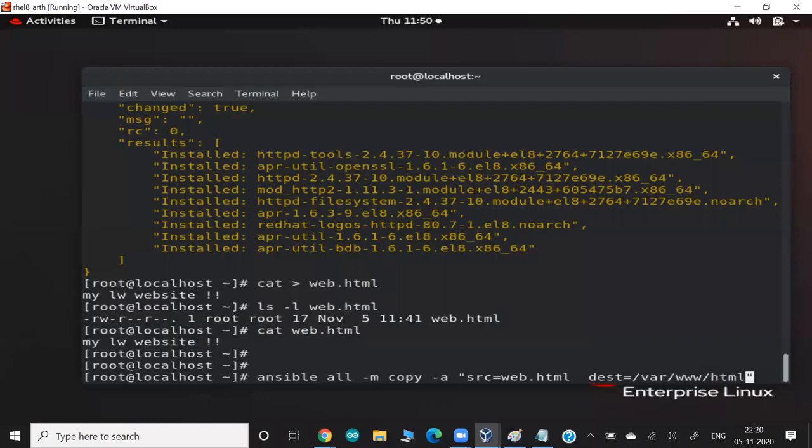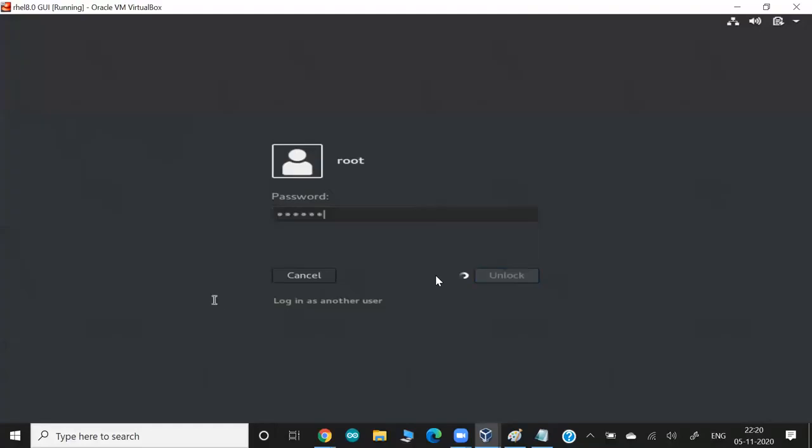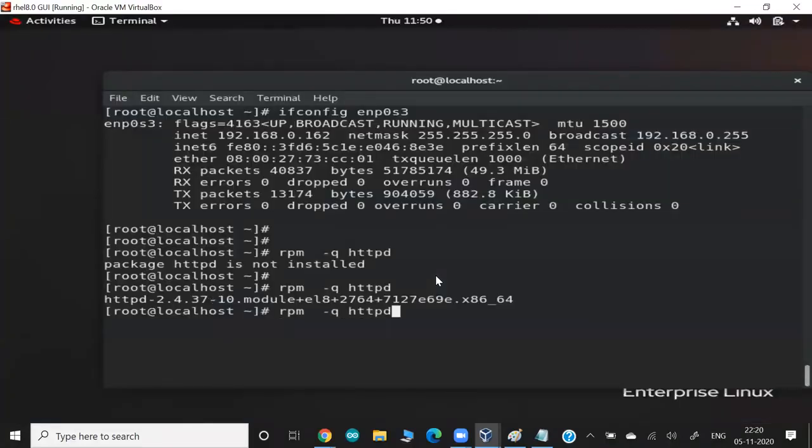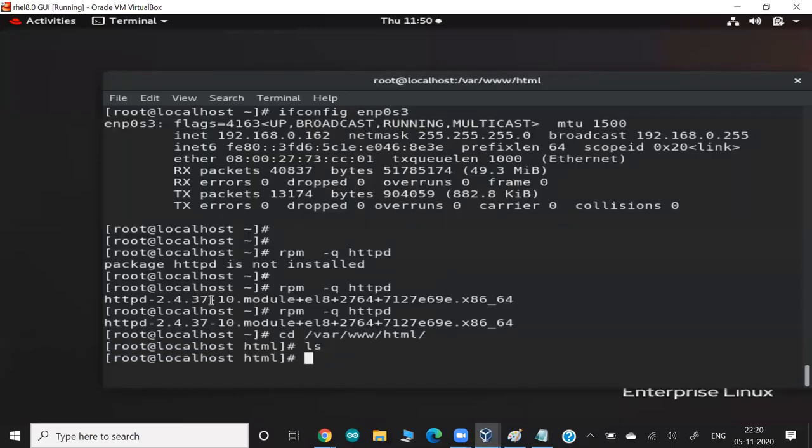Okay, but before I run this command, I'll go to my managed node to check. This is my managed node, or target node. In this node we have the software, but in this folder we don't have any file.